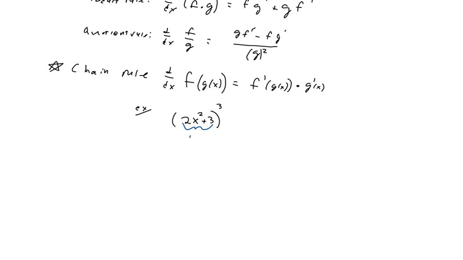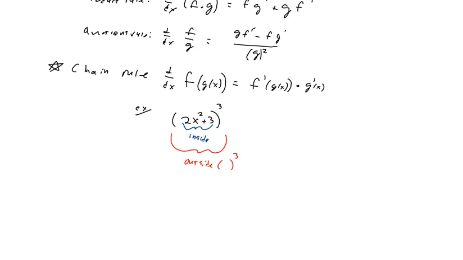Outside, we have this function that's cubed. Outside is something cubed. And that is another function that we can do a derivative of. That's a power rule. There's this outside function and this inside function. We have this outside function of this cube part, and then this inside that's being cubed, this other function that's inside.